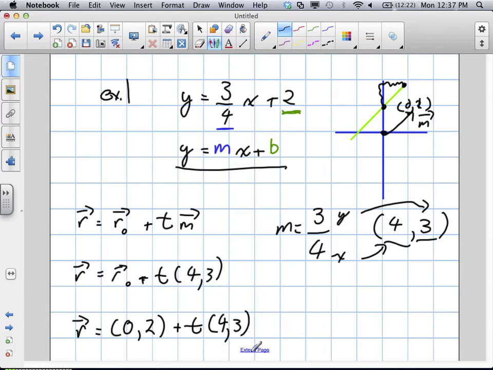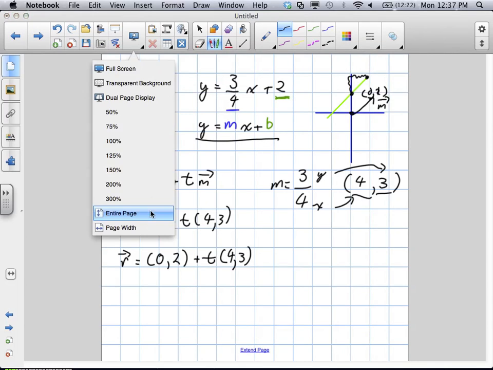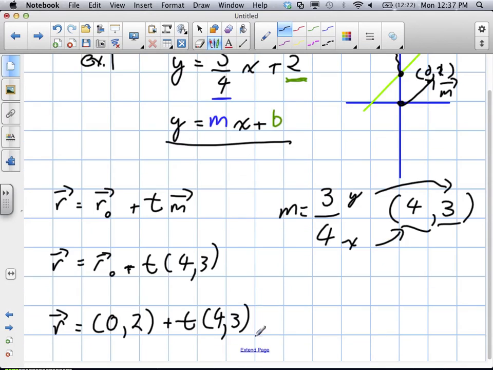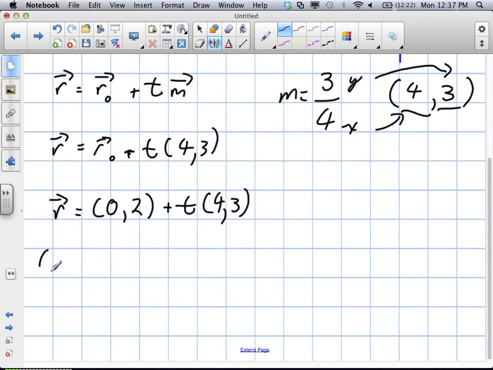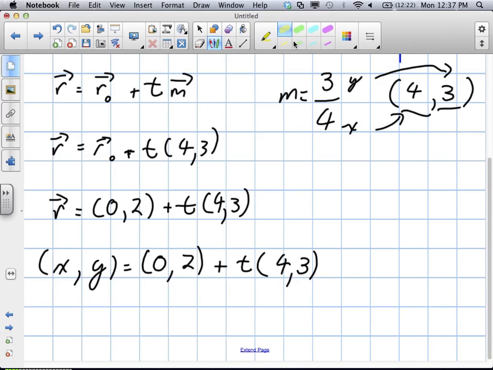Now, parametric form. We're going to go from our vector form in this one to parametric, and all we're going to do is, instead of writing it as vector r, we're going to write it as its component values x and y is equal to, again, 0, 2 plus t 4 and 3. And remember, I'm just going to highlight what essentially will go together. We're going to have x 0 and t4. Okay, we'll underline it. And we're going to have y 2 and t3. Okay, t gets used in both of the parametric equations.